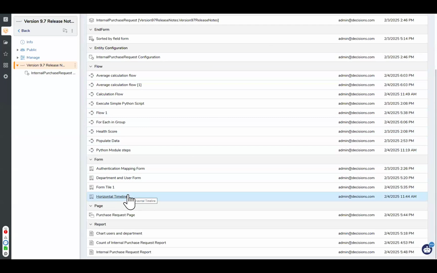Some other new and fresh stuff, just to follow up on what Gregory was saying: horizontal timeline, we've added a translation feature to that. We've added a translation feature to the case, Gregory, what do you call it? It's not the case timeline, but something like that. Maybe it's the case activity panel. Yeah, the actual wording for it is the case activity panel. Yep, so that was it.